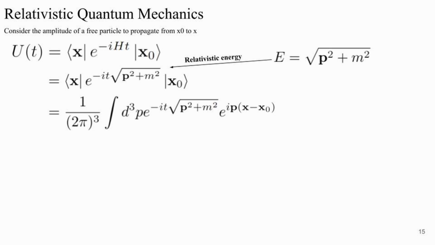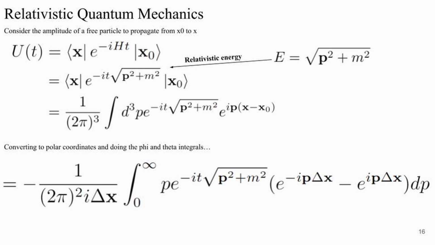Now, instead of giving up and crying, we'll instead try to use relativistic quantum mechanics to see if we can preserve causality by using a different expression for the energy and momentum. I'm skipping a lot of steps since the workflow is essentially the same as what we did for the non-relativistic case, and we get to the point where after we convert to polar coordinates and do the d phi and d theta integrals, we have these two expressions in our integrand.